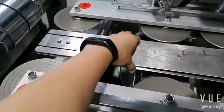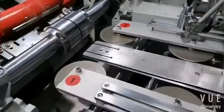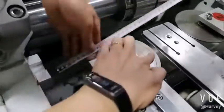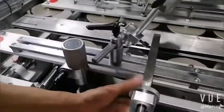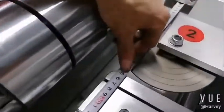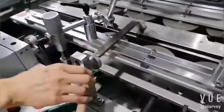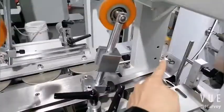Now we check the position of the forming plate. Ensure it's in the center, so the change roller can pull the paper. So this is the structure, okay, the frame. So the distance from here to here, and from here to here, must be the same. About 2050, okay? So adjust here. When the position is ready, fix these two.